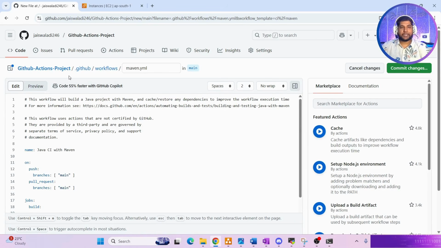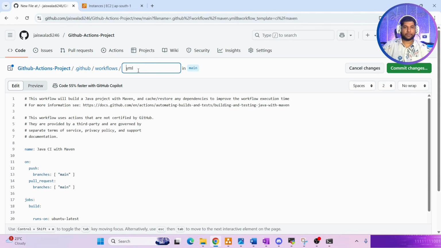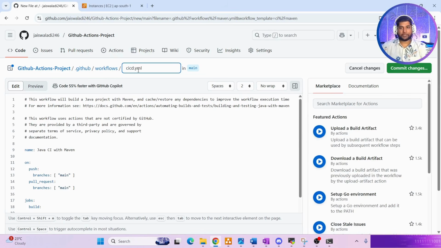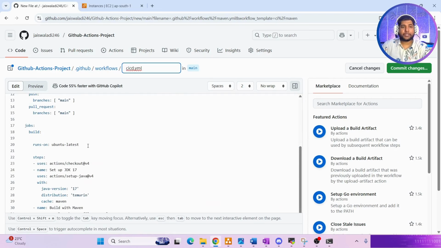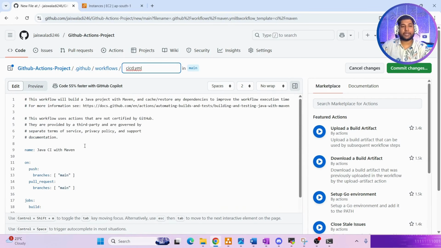Okay, you can see there is a new folder got created, .github/workflows, and inside this folder we will be having a file. Any name you can give, that is completely up to you. For now it's just going with Maven, or maybe we can go with, let's say, CICD.YAML, right? That looks better. So this is the YAML file that it gives you, and it is the kind of template that you can use and that you can modify to write your own CICD file.